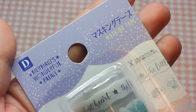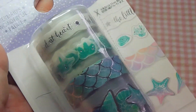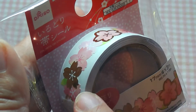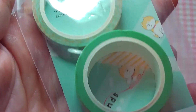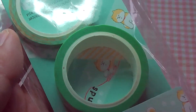Next I got some masking tape. Daiso has a huge selection of super cute masking tape. So I picked up this mermaid or underwater themed pack, this sakura themed one — which is actually cut in the shape of the sakura leaves so it is a bit uneven on the sides — and this really cute fluffy friends, Shiba Inu themed masking tape. I swear I just cannot walk past something that has a Shiba Inu on it.